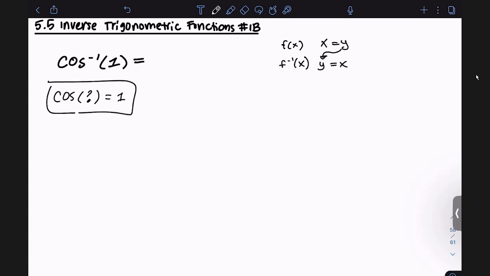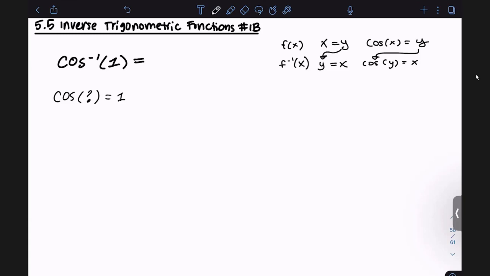We're kind of working backwards this time, but cosine of x, if you put in an x, you get out a y. But then the inverse takes the y and gives you back the x. And so really what we're looking at over here is we're putting in an x and taking out a y, and the inverse is putting in the y and outputting the x. And so what we're really looking for is this x value.